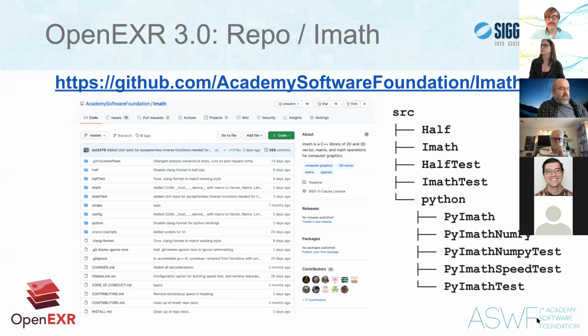As I mentioned, Imath, we've pulled that out. It's a separate repository in 3.0, and it's largely going to be header only, and it's the subset that people found useful to integrate elsewhere, such as I think Larry uses it in Open Shading Language a bit and things like that. So maybe OpenVDB as well uses it.